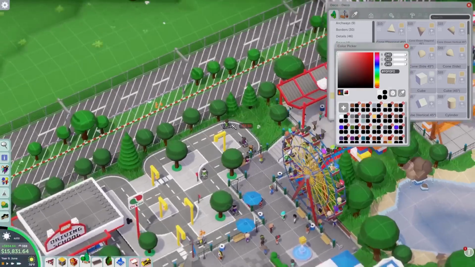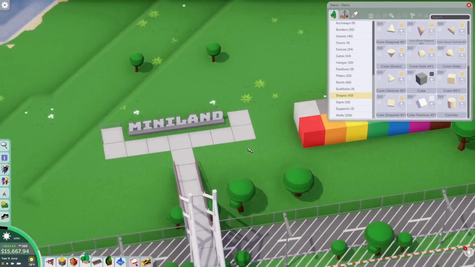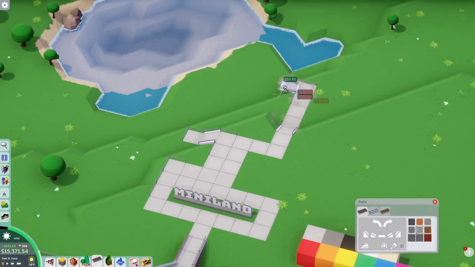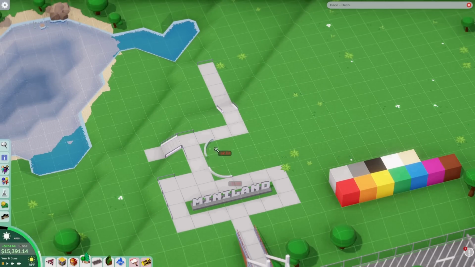Okay, let's get on to work on the next area, and the next area is going to be Miniland, because no Legoland is complete without a Miniland. So that's always an important thing to do. So we're going to do that and figure out what I'm going to build for Miniland.